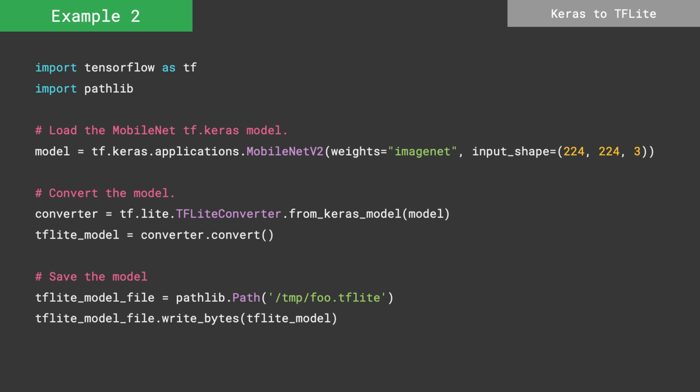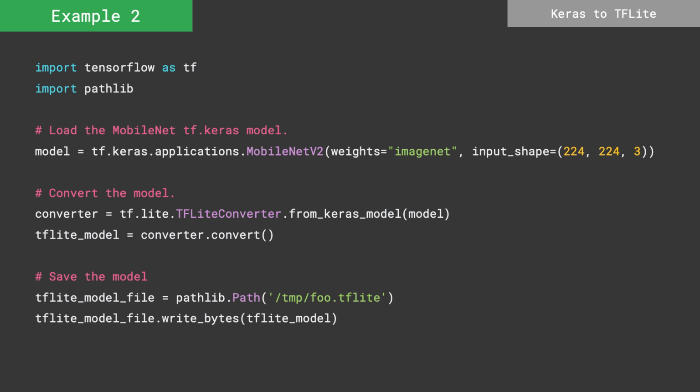As you can see, the next steps in this example are pretty similar to the previous one, except that now we pass the tf.keras model directly to the .from_keras_model method of the TF Lite converter. So in this case, there is no need to go through the step of saving the model to an HDF5 file. We can simply pass the tf.keras model directly to the TF Lite converter. Once we have our TF Lite model, we save it to a file with the extension .tflite, just as we did before.